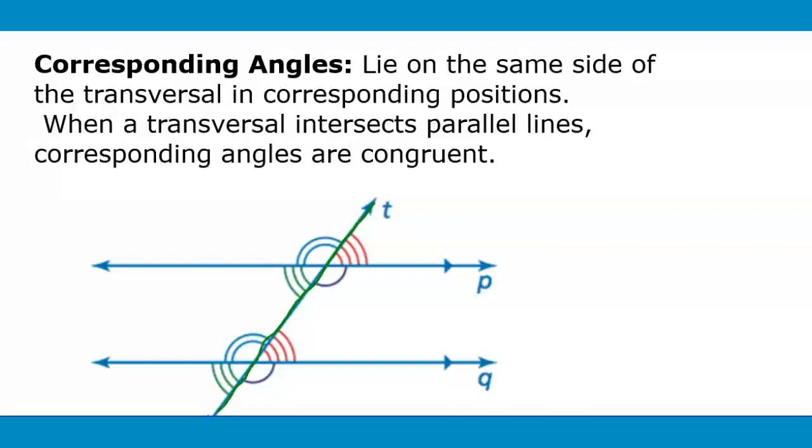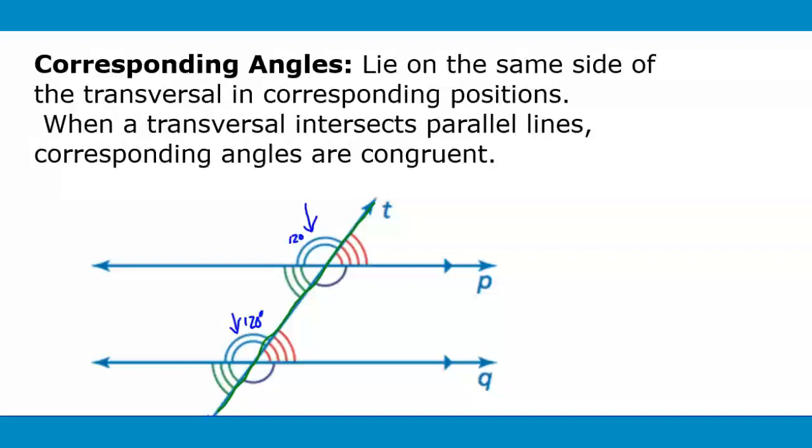So let's look to the left of the transversal. So I'm looking at this angle here and this angle here. They both lie to the left, and they're both above one of the parallel lines. The one on the bottom's above that one. The one on top's above this one. Those are called corresponding angles, and they are going to be the same measure. So if I said that this angle up top here was 120, I automatically know that this one on the bottom here is 120 because they are corresponding angles. Knowing these relationships, like I said, will help us find all of these missing angles that we need here.